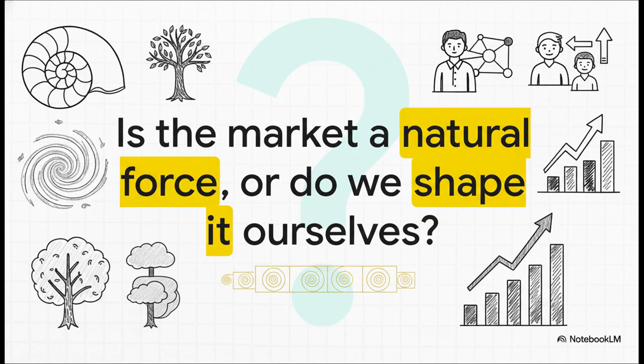Which leaves us with one final, kind of mind-bending question. Does this all work because the market is some kind of natural organism that follows these universal laws? Or does it only work because millions of us all around the world believe it works, and our belief is what actually bends the market to these patterns? Something to think about.